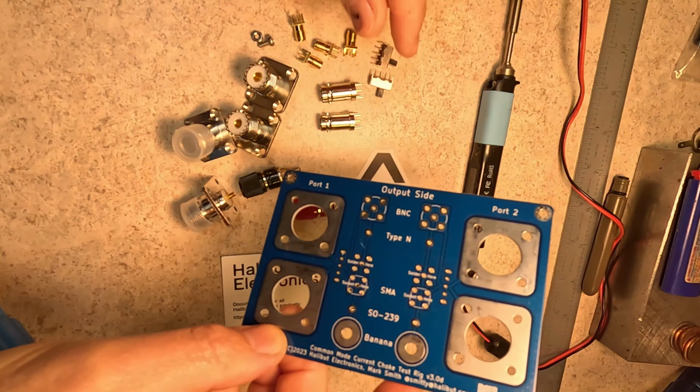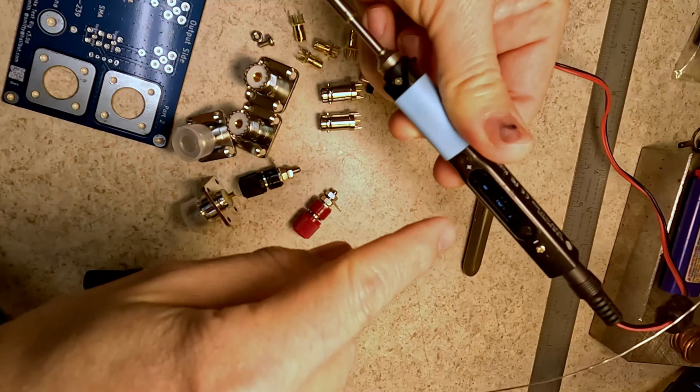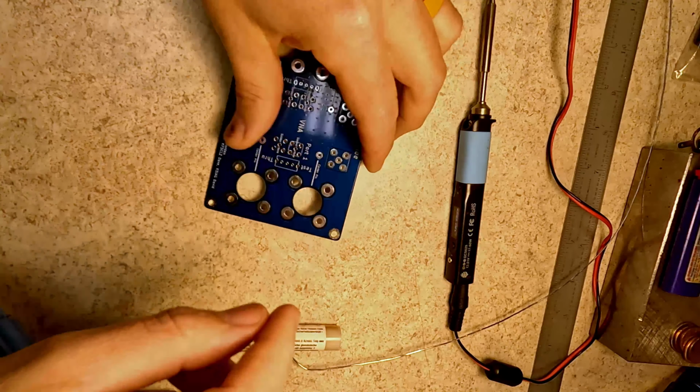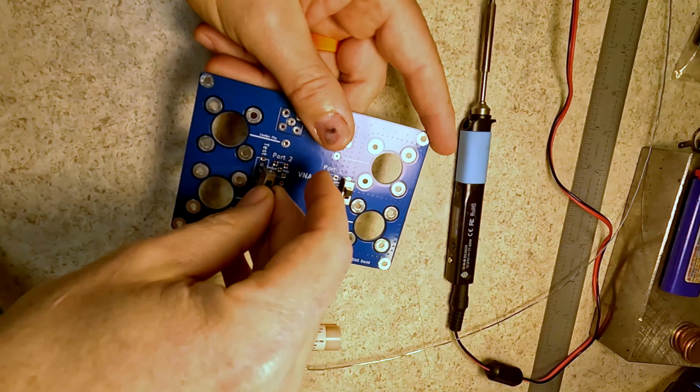Let's move that out of the way. Oh, by the way, you do get a sticker. Instructions are on the QR code. I have my flux pen ready. Let's turn on the soldering iron here. So let's move some of the stuff out of the way here to make things easier. Start with the switches. They're actually pretty decent friction fit in there.